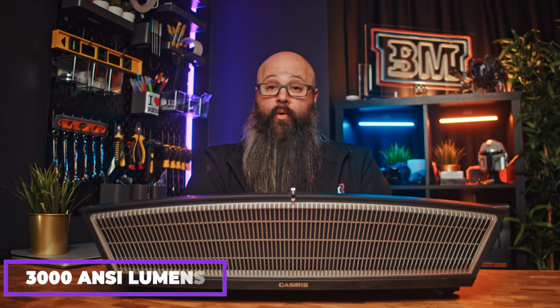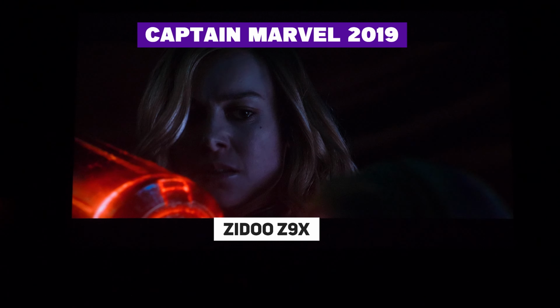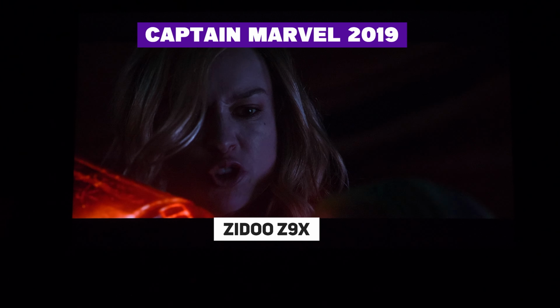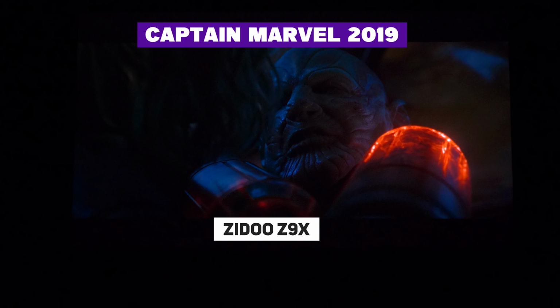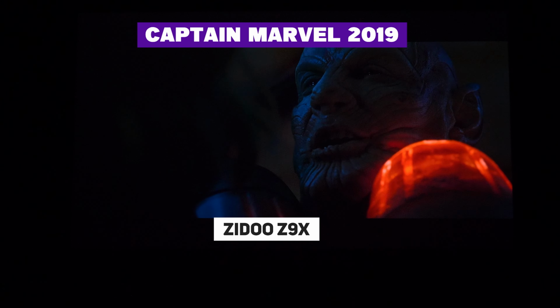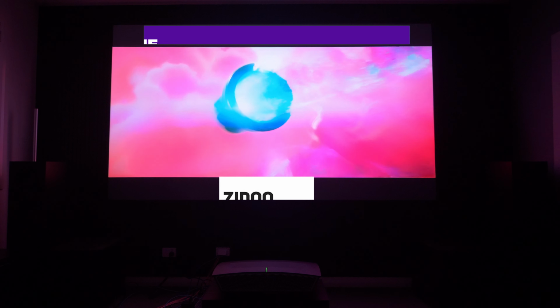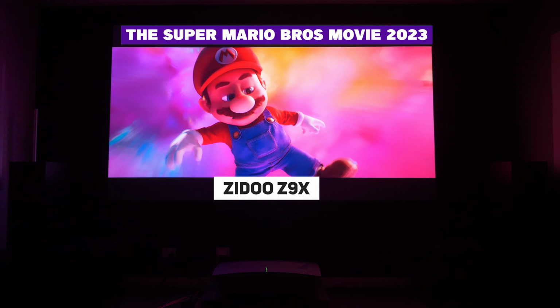Speaking of brightness, we have a reported 3000 ANSI lumens, so the H6 is a very bright projector, especially considering it's projecting very close to the wall. Casiris rate the H6 as having 1600 to 1 FOFO, or full on and full off contrast, which is great for watching in a dark room, and I felt that there was a good enough balance between the brightness and the contrast. Especially if you use a sensor, you can correct the color temp and the colors to get it looking very nice indeed. I was very impressed with the cinematic performance of the H6, and the image was seriously like watching on a much more expensive projector.